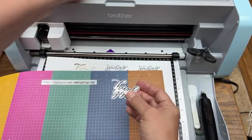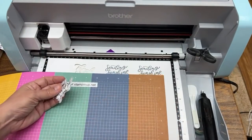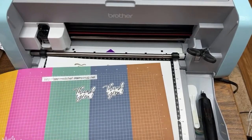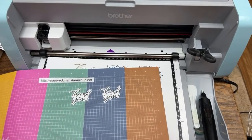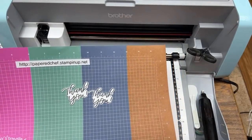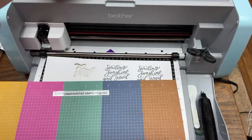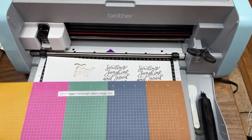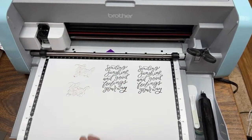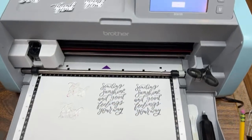Voila! So because the tutorial is about cutting out and layering stamp sentiments, we'll talk about layering in a little bit. That's how to cut out your stamped image — it's looking pretty cool and it'll look even cooler once we layer it. Now that you know how to use what we're going to call the pencil trick, I'm going to show you how to do the pencil trick and another trick.